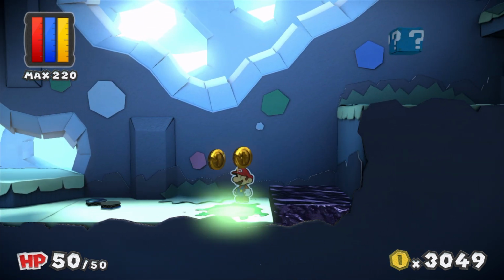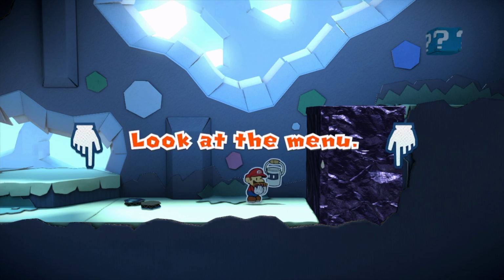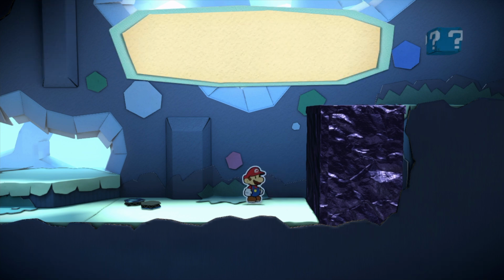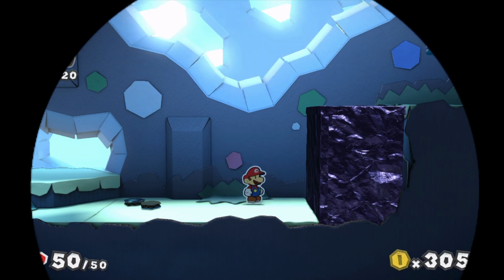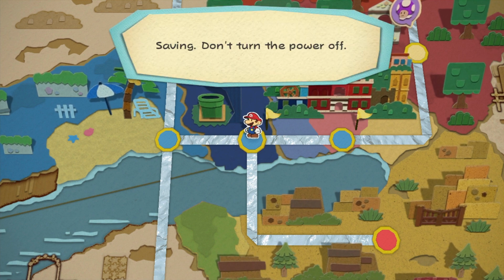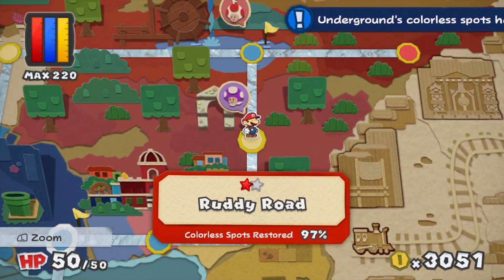Oh, dang it. This was it, wasn't it? Was that it? Because that would suck if it was. Yep. That was it. That was the colorless spot that I missed. That was way simpler than I thought it would be. Indigo Underground has been completed.